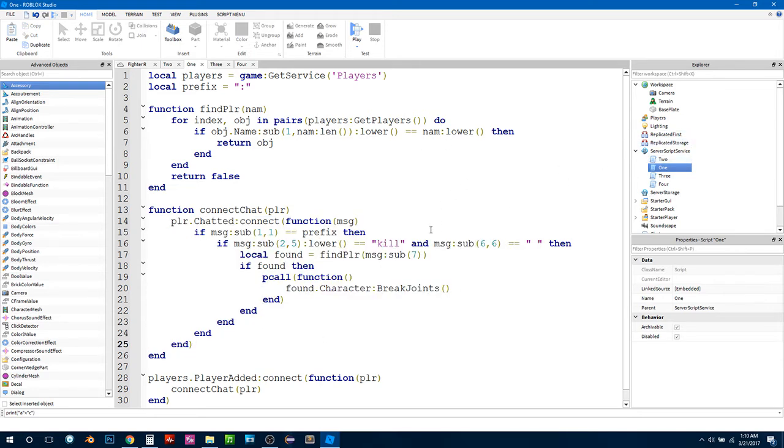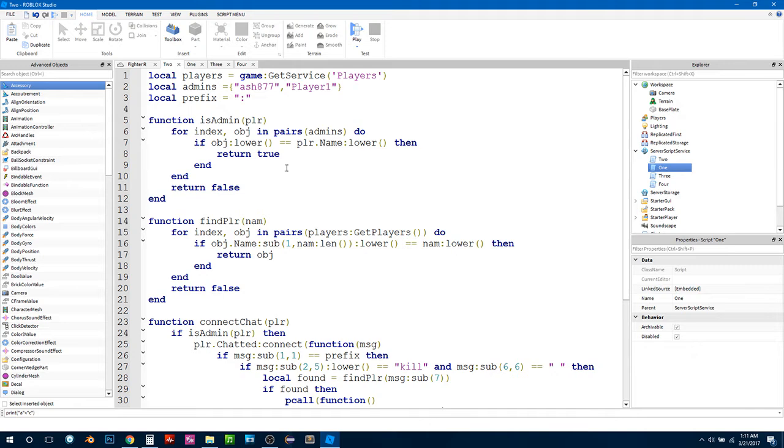Now, to create specific admin lists, let me just pop open my script here. You'll notice significant differences, but not that much. First of all, in line 2 you have local admins is equal to #877 and player 1. This is my name right here, by the way.